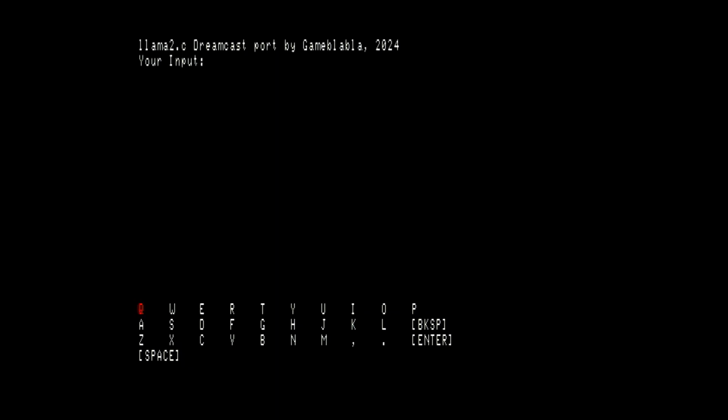But in any case, I can type the beginning of a sentence, and then it will continue generating the story afterwards. The LLM model that it's using right now is called TinyStories. And right now it's using the smallest size, which is just a little over 200k, so 200 thousand parameters.